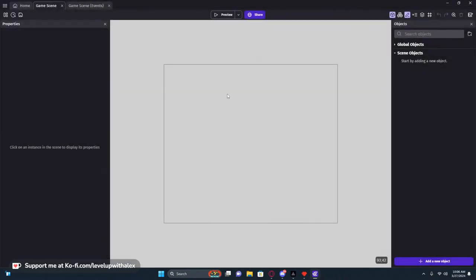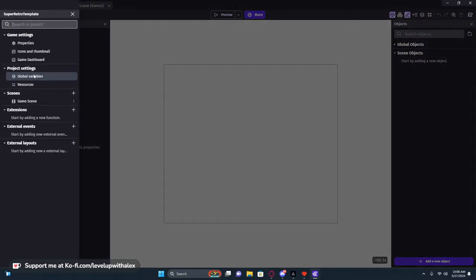So now that we have that in place, I'm just setting up some preliminary things that I know that I'm gonna need right away. Let's see here. Extensions, these are important. I'm gonna add a couple extensions that I know that we're gonna be using, and I'll explain what they are as we get to it.